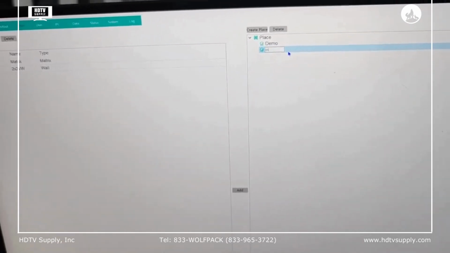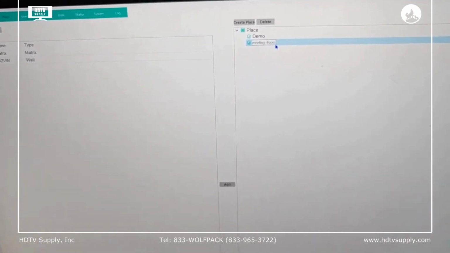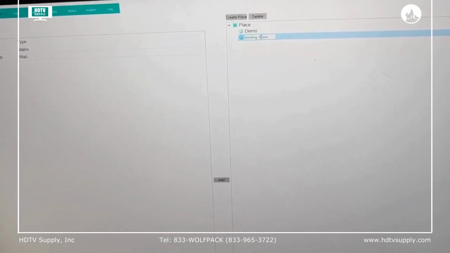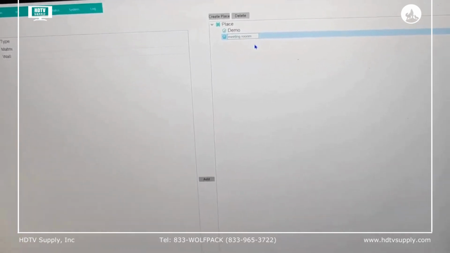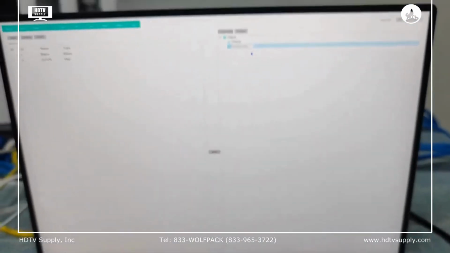Maybe this one is meeting room. When we're done renaming it, we need to press the enter button to confirm.